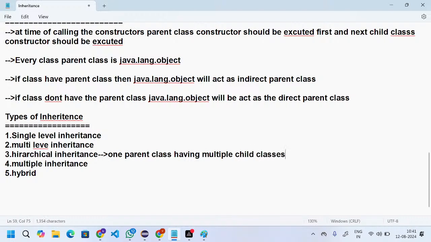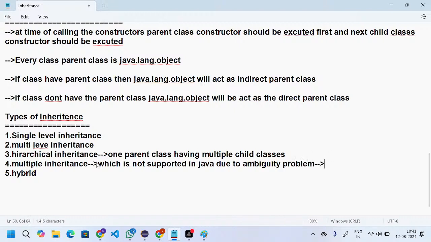Okay, next, multiple inheritance, which is not supported in Java due to the ambiguity problem. I will show you what that means. Why the ambiguity problem?